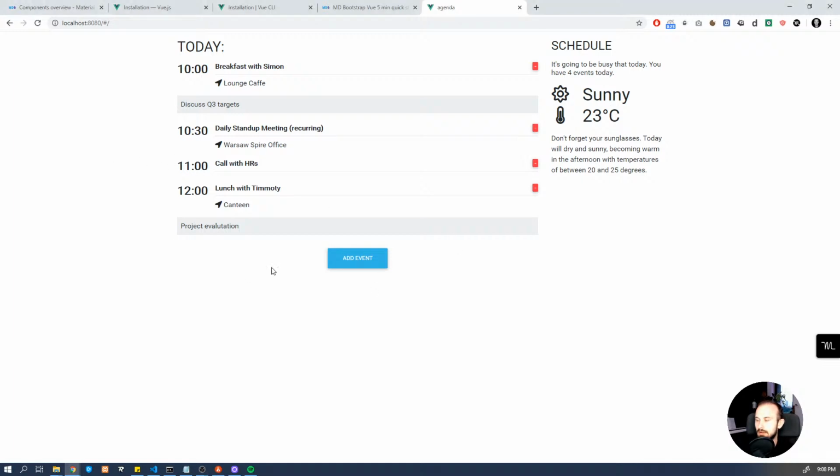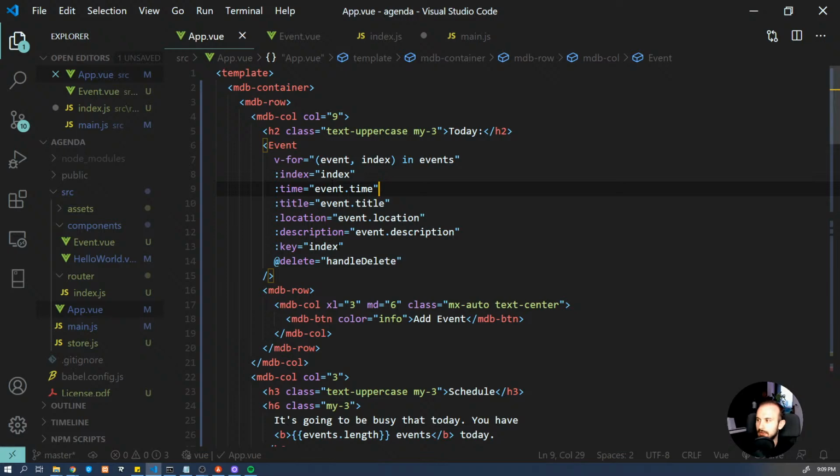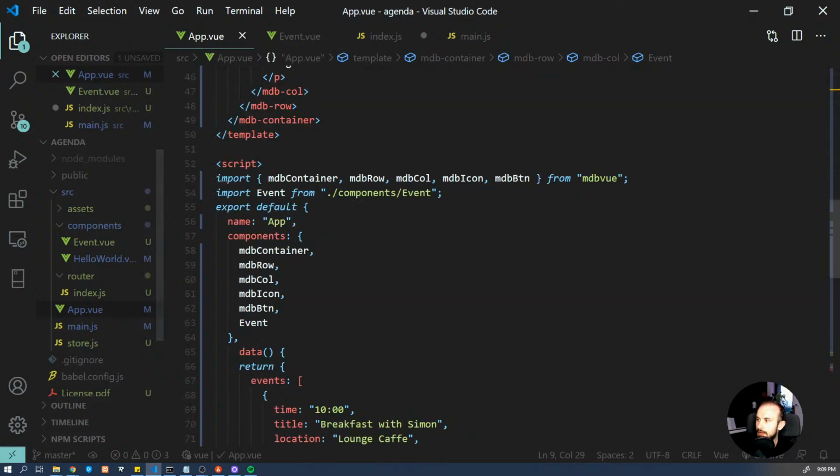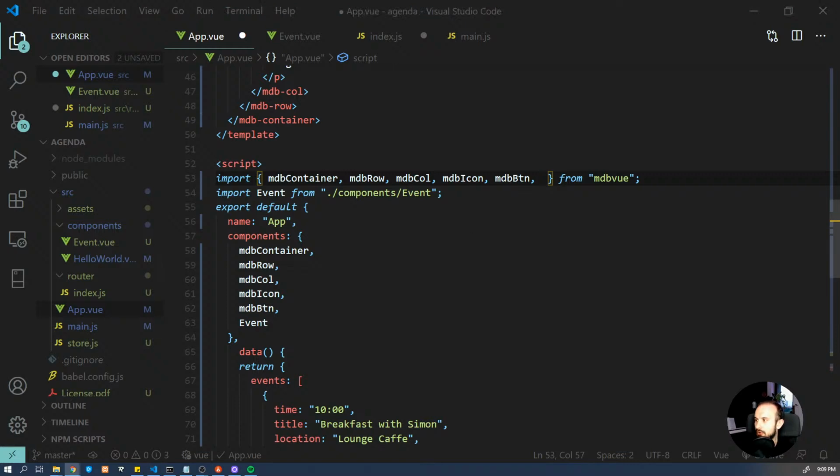Okay, guys. And finally, the last thing which we're gonna do in just a couple of minutes, I think not more than 5, we're gonna add an option to add new events to our list. So what we're gonna do, I'm gonna add a few more components which are for modals.